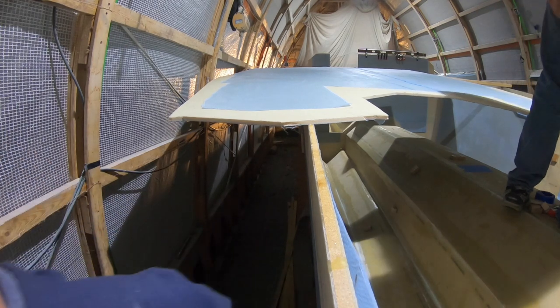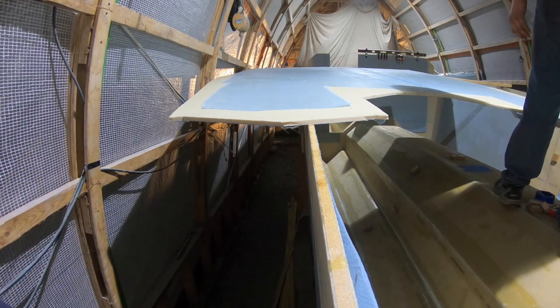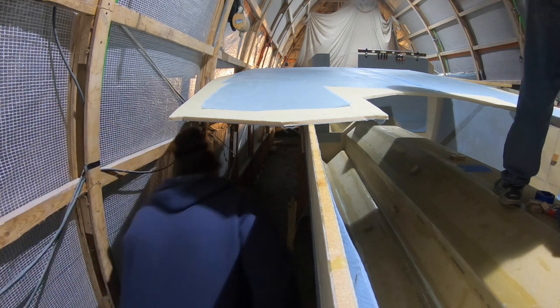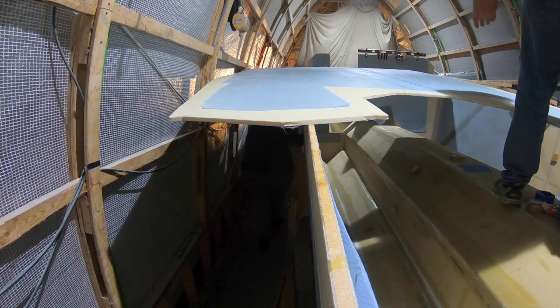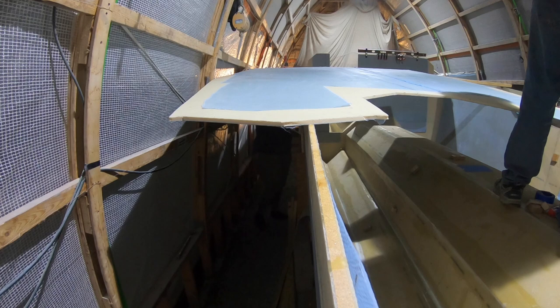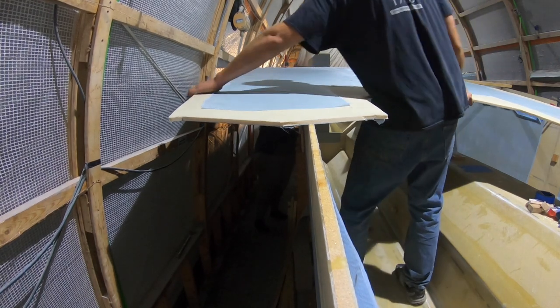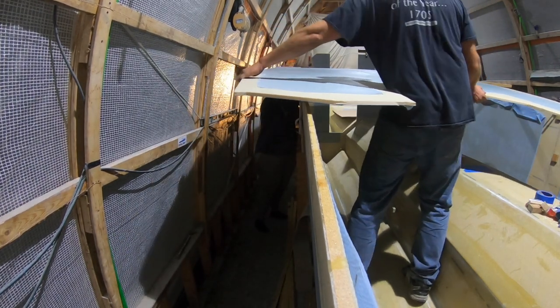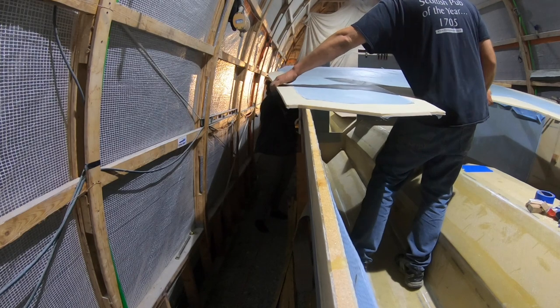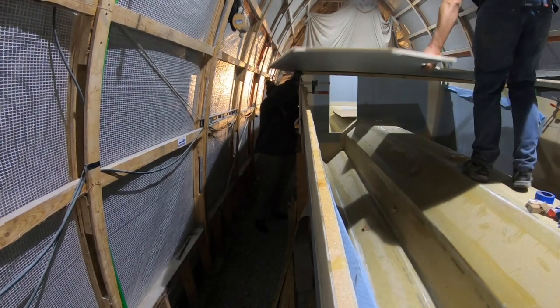Can you see that 2x4 now? Yeah, it's got like a quarter inch. Okay, so what I need to do is, can you reach that clamp to get the clamp off of there? Or you know what, you can leave the clamp on, it won't matter much. Can you hold that 2x4 if I slide this whole thing over? Okay, you ready? Go a little bit more.